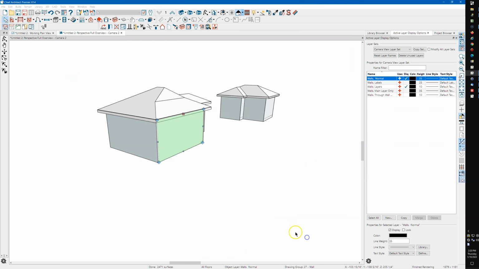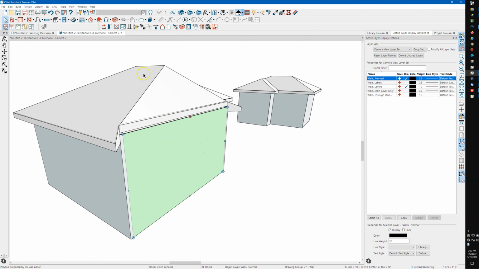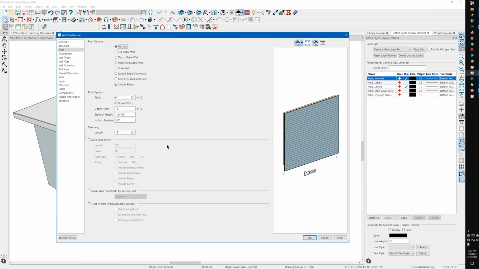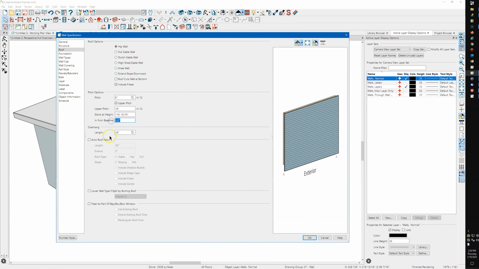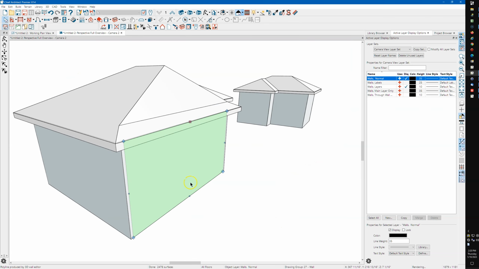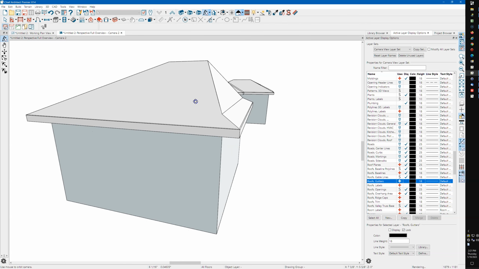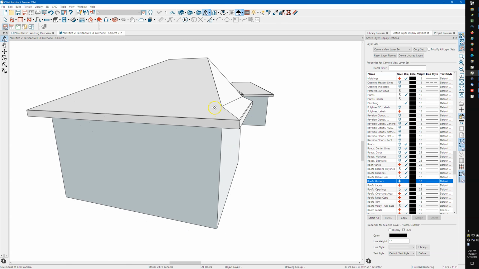Let's see if 3/8 does it. Nope, 3/8 doesn't work either. But a 1/2 inch works. At least I thought a 1/2 inch worked. Okay, 3/4 of an inch works. That may depend on pitch.